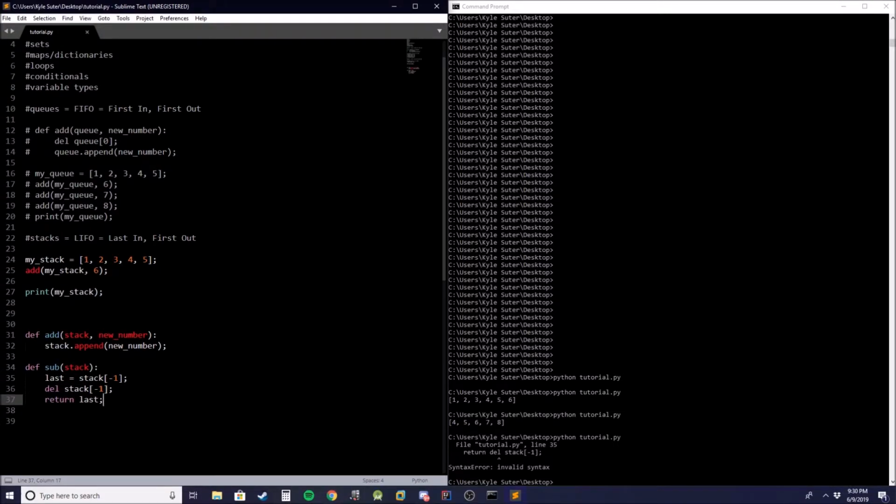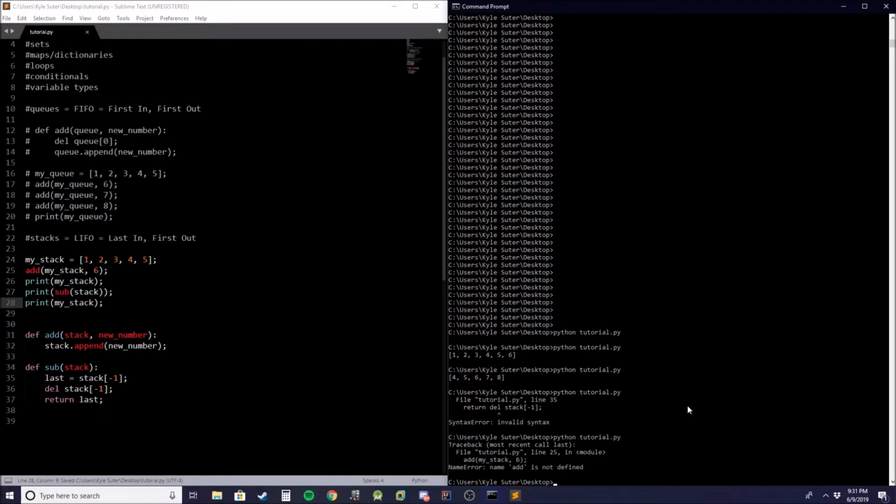And what that means is, every time we call that function, wherever you call this function from, when it gets to that last line and it returns, calling this function now has a value that it will send back to where it was called from. So we add 6 to it, and then we print the stack. And then we print the popped value. We add 6 to it. It should print with 6 on the end, which is what's happening here. And then we subtract the last integer we added, which was 6. We're going to print it, because the call here will return that value. And then we print the stack again. So we print 1 through 6, we remove 6, then we print 1 through 5. That should be exactly what happens here.